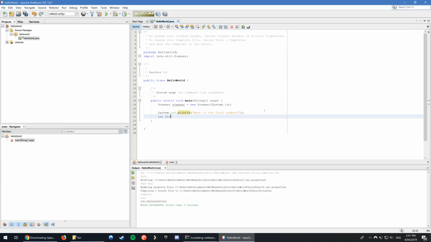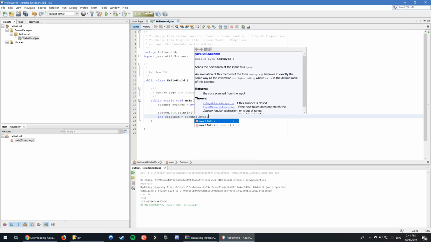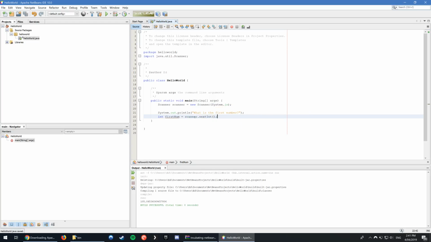And let's call it firstNum, for number, equals, and now we're going to refer back to this scanner variable up here, scanner.nextInt. All this is saying is, okay, it's talking to the scanner and asking it, whatever the next int is that we type into this command line and then hit enter, it's going to store inside this variable firstNum, which is of type int.